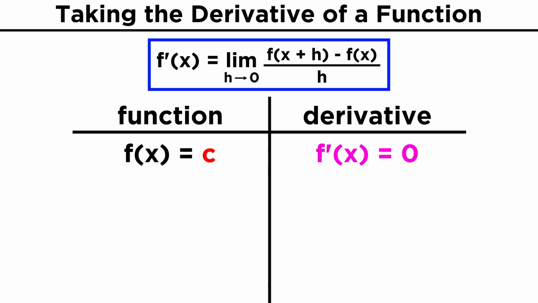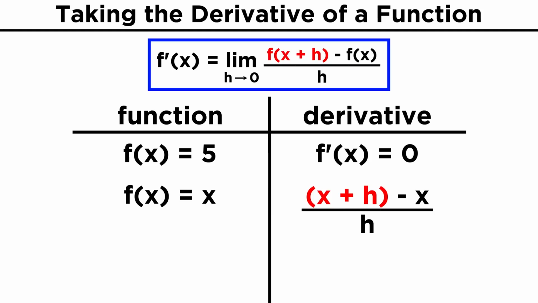So let's make a note that when we take the derivative of a constant, any constant, it will always be 0. This should be reassuring, as it means that our precise math is aligning with the intuitive idea we wanted it to reflect. Now let's try the function f of x equals x.